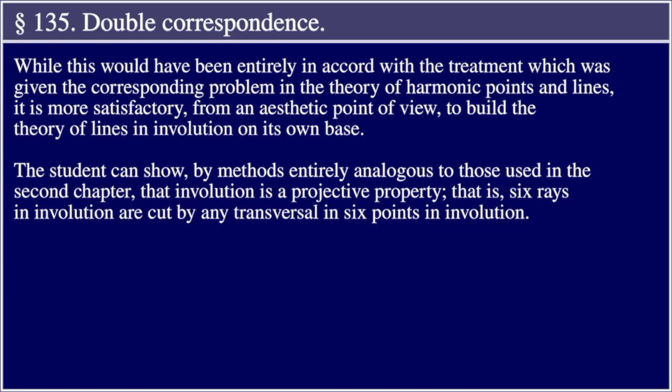While this would have been entirely in accord with the treatment which was given the corresponding problem in the theory of harmonic points and lines, it is more satisfactory from an aesthetic point of view to build the theory of lines in involution on its own base. The student can show, by means entirely analogous to those used in the second chapter, that involution is a projective property. That is, 6 rays in involution are cut by any transversal in 6 points in involution.